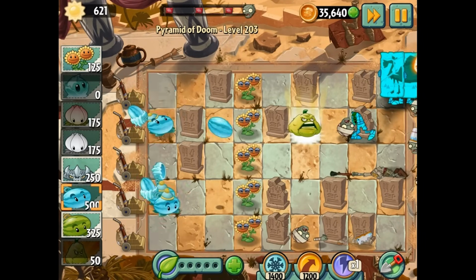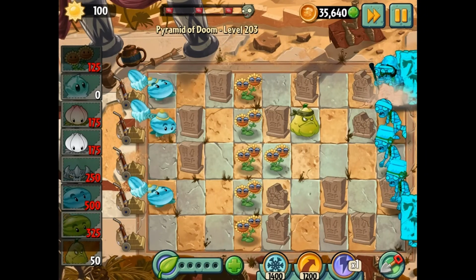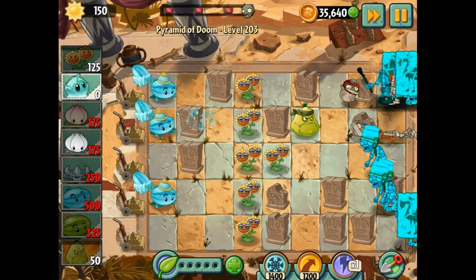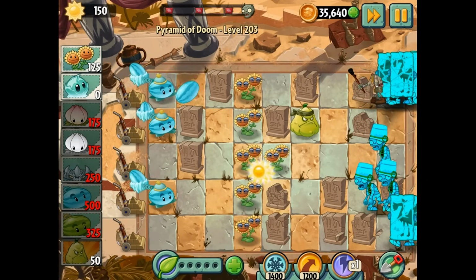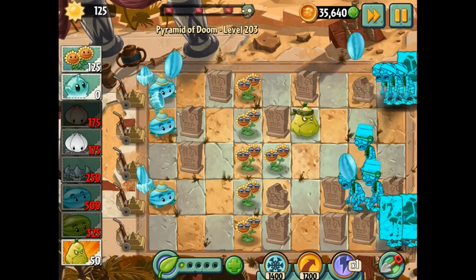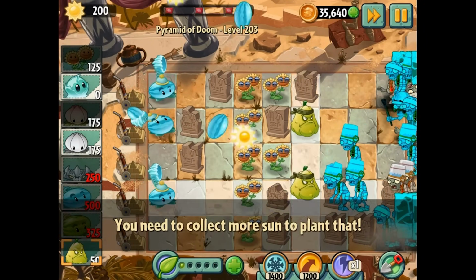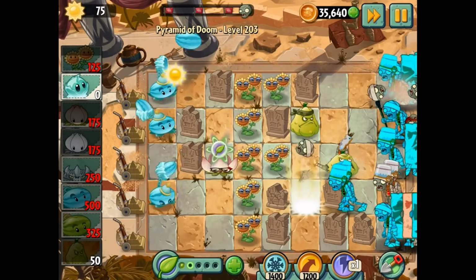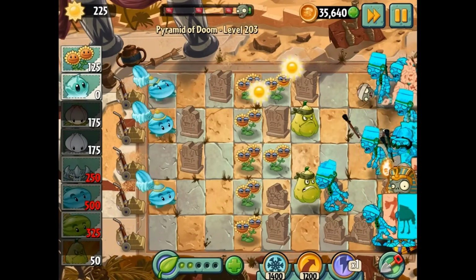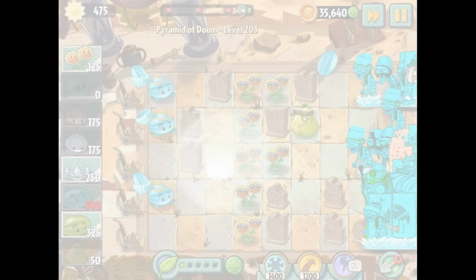Yeah, nice. All right, we already got 3 winter melons out. I think I'm gonna hold out for the next one, maybe. Maybe not. I'm just gonna put that there. Yeah, do some damage. Perfect. And then, I don't want to cause any alarm, but there we go, freeze him.